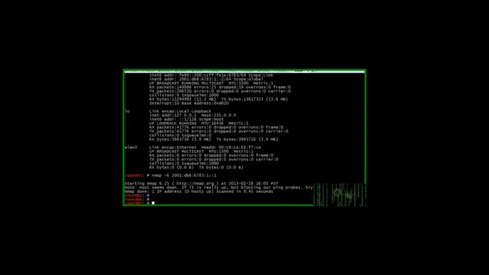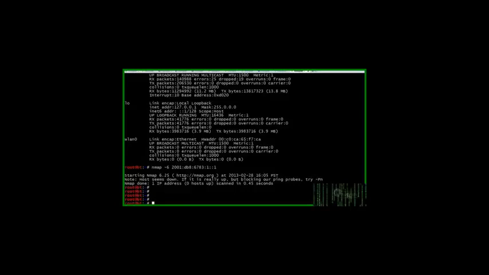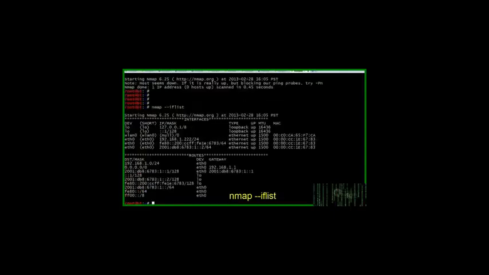Another really handy little option with Nmap is the Nmap space --iflist, just to give you a nice little overview of what interfaces you have to play with and what their addresses are. So if we take a look at this detail, it says, okay, Keith, you are connected on the 192.168.1 network that's local on Ethernet 0. You've got a default route of 192.168.1.1. And then we have some really cool stuff about IPv6 as well because we have an interface configured for it.